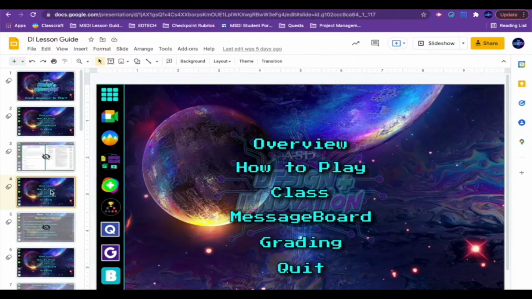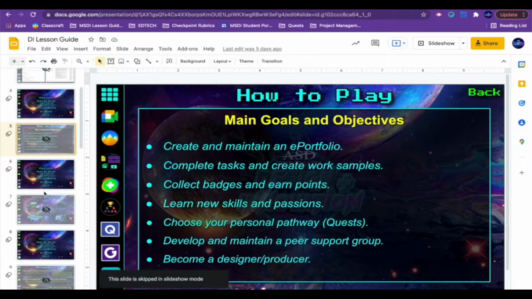And then how to play, so I also wanted to look at that. I like that it uses bullet points. I think that when I clicked slideshow, I couldn't click any of these, and I'm assuming that it's because none of these direct anywhere, but I'm wondering, to make it more informative, not having a document or a slide for every single point, but I'm just thinking of our students who struggle more than others to fully understand how to do certain things in class. So I'm wondering if it'd be possible to add more to this particular slide.